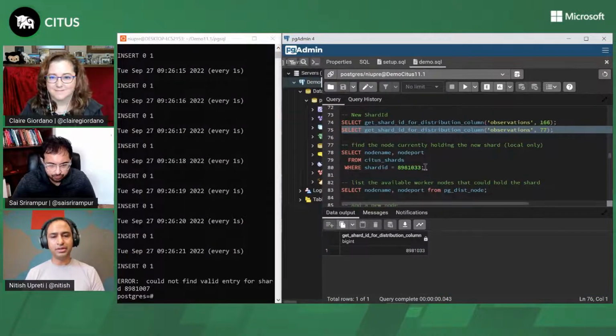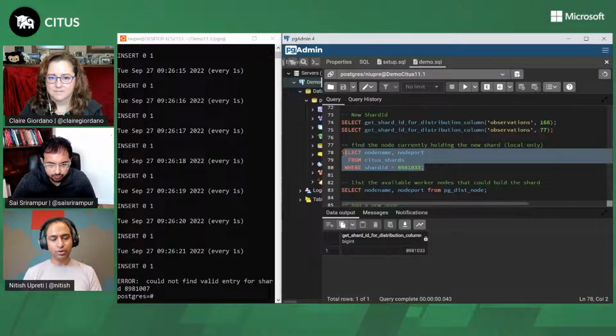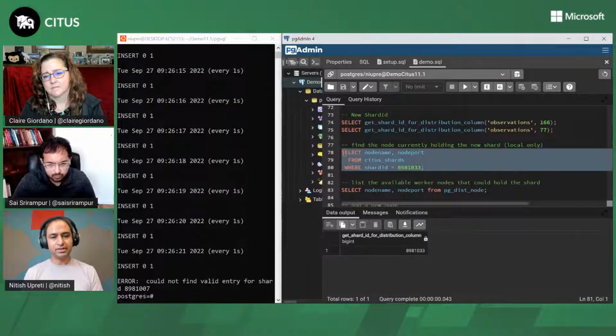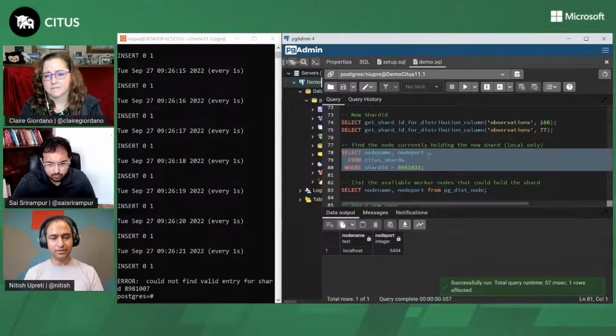What has happened is we have broken the shard range in a 3-way split, but both shards are still on the same node. So what you also want to do is move the shard for tenant 77 physically onto a different node. If that makes sense.